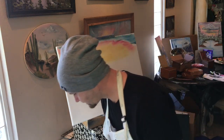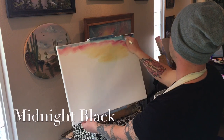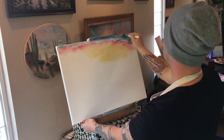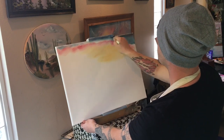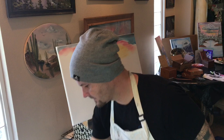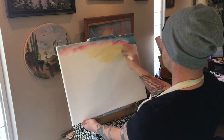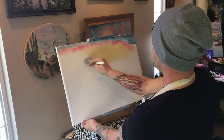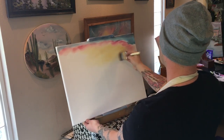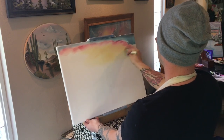So let's take a little bit of the midnight black, just to make this nice and dark up in the corner. Don't want too much of the blue mixing. And if you mix it with the black, it's less likely to go green on you. Like that. Take our 2-inch brush here, and we'll start in our lightest area. And just start blending. Most of this is going to be covered anyway, so it doesn't matter. But we want to blend it. Blend it, blend it, blend it.